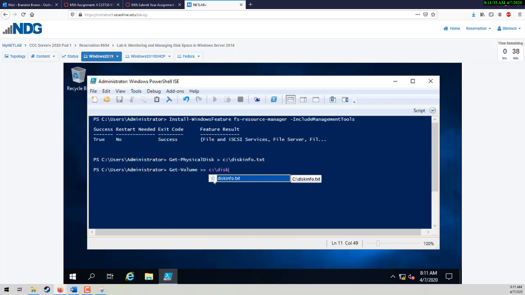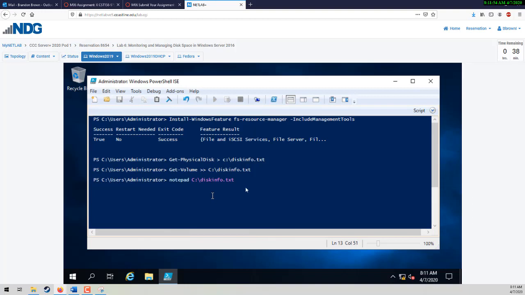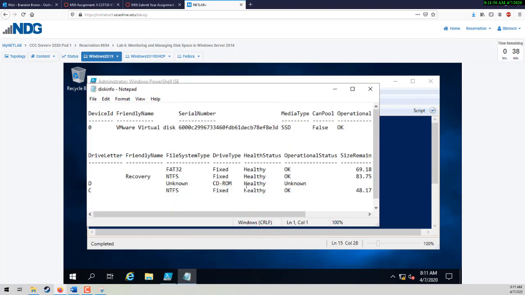So it's already been created, so now we can double click it. Click enter. There we go. And last but not least, we're going to go ahead and launch Notepad and open C colon backslash diskinfo.txt, and that'll launch that right there.